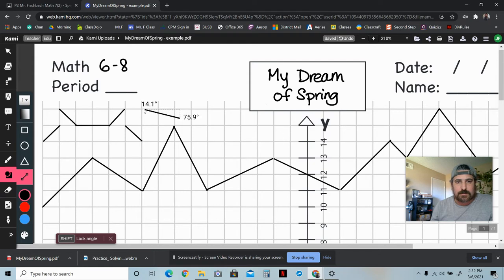So I'm just going to do some different types of slopes, right? So the steepness of the lines are varying. And as long as I have some varying slopes, I can, like I said, do whatever I want. So there's my sun in the top left corner there, on my mountains.